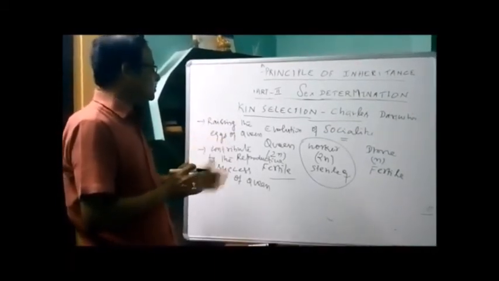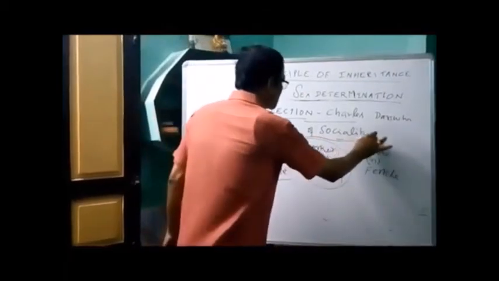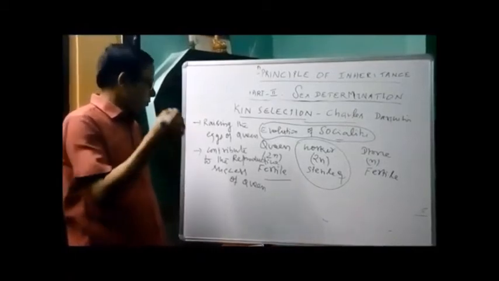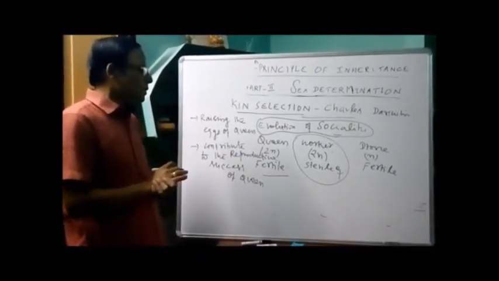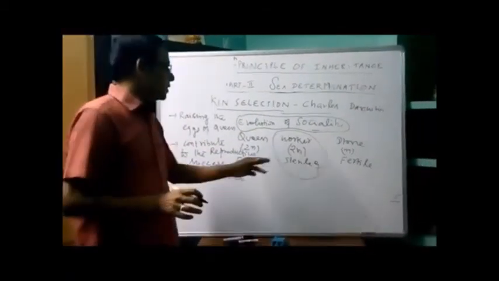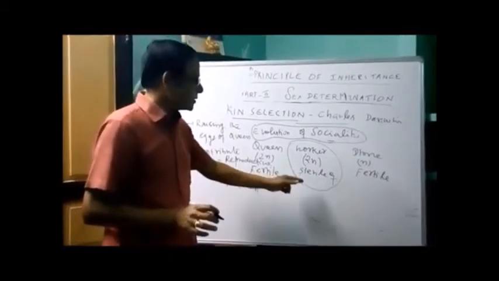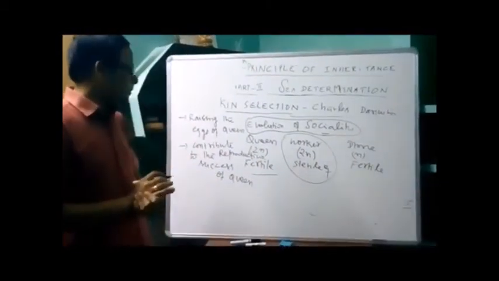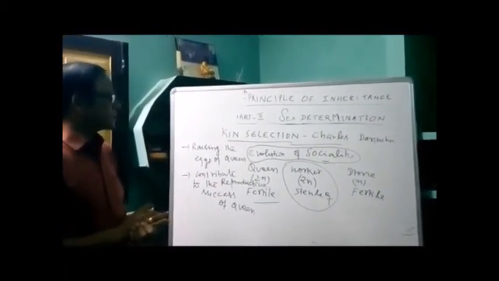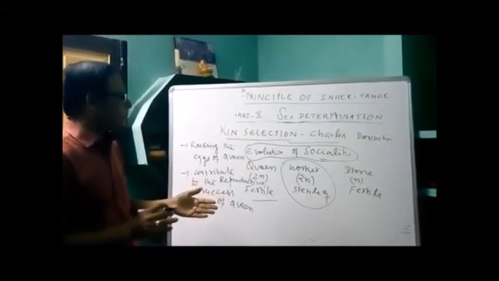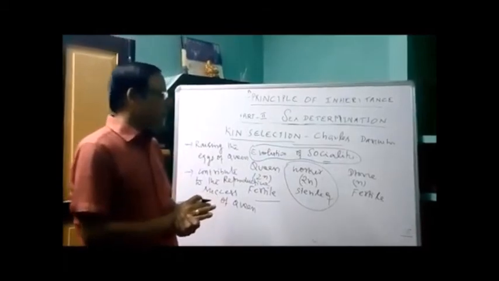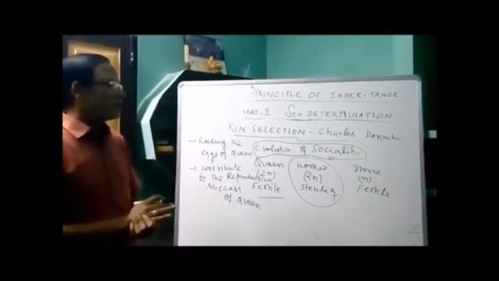So it is responsible for the evolution of sociality. That's why I mentioned it is an evolutionary strategy favoring the reproductive success of one organism, here the queen, by another organism, namely the worker, even at the expense of its own survival and reproduction. That means it doesn't undergo reproduction, but is indirectly involved in the reproductive process. This is kin selection as proposed by Charles Darwin, an evolutionary strategy responsible for the evolution of sociality, that is living together in a cooperative manner with a division of labor.